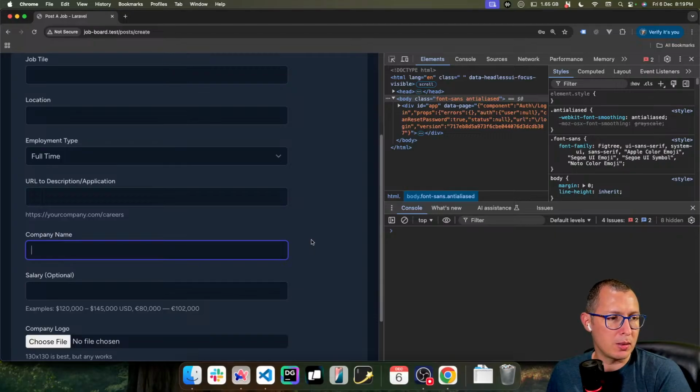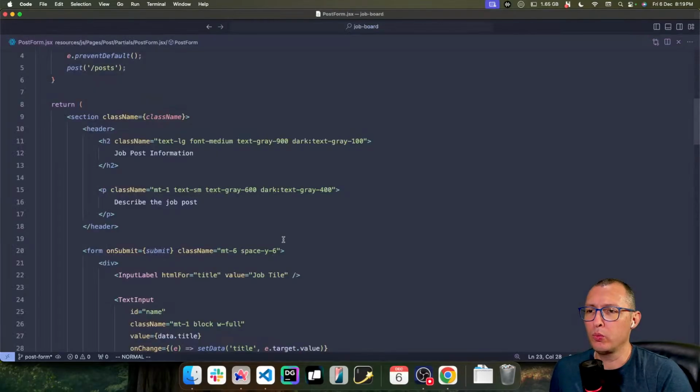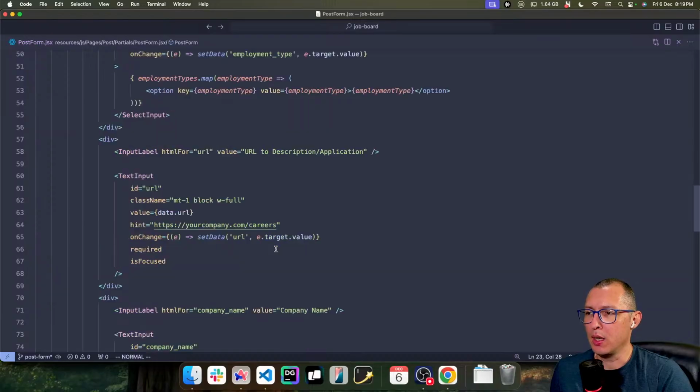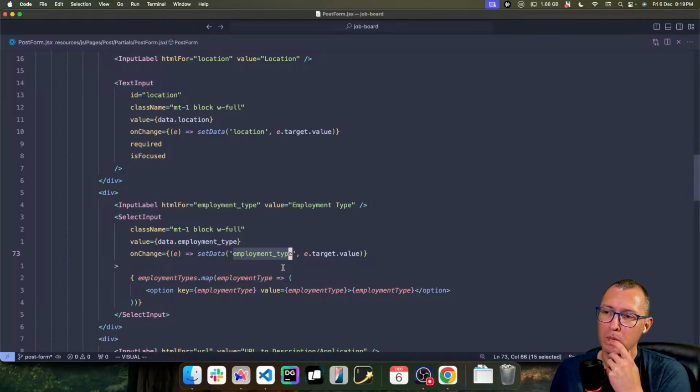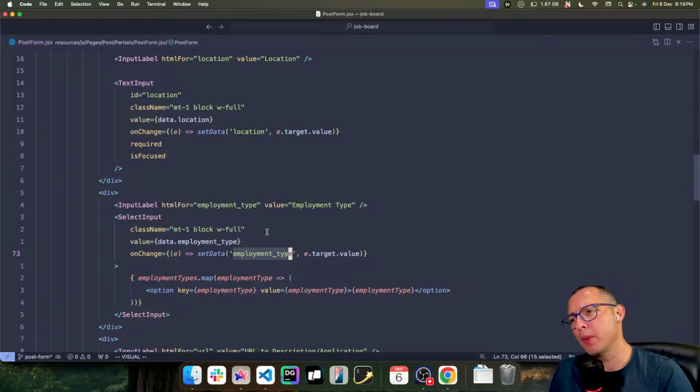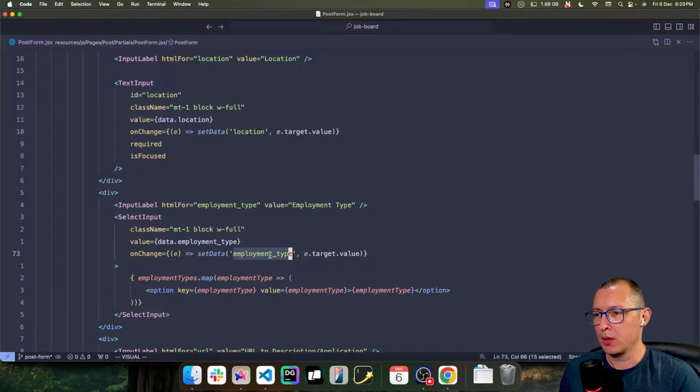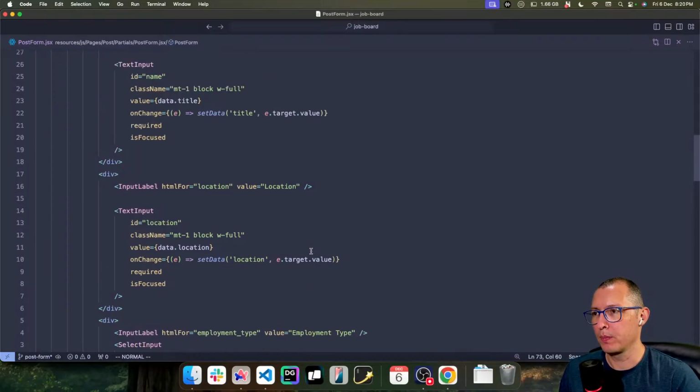I believe you can pass an object to set data. Yeah, but you have to tell set data the field that you're modifying. So if I pass company and then pass an object, would that work?